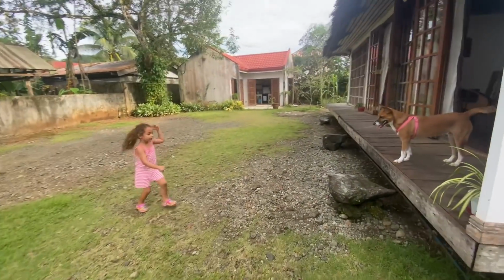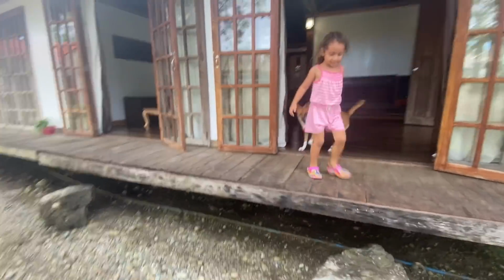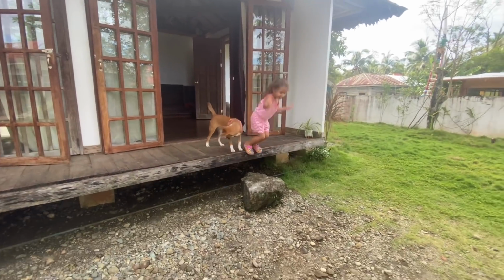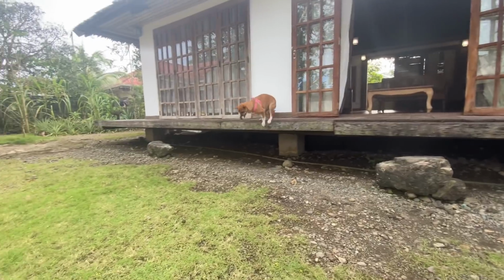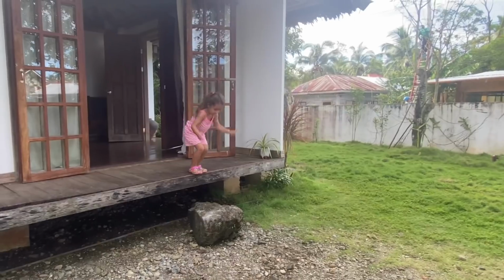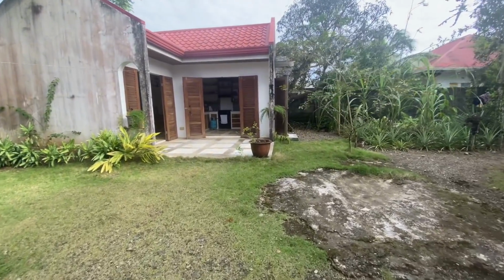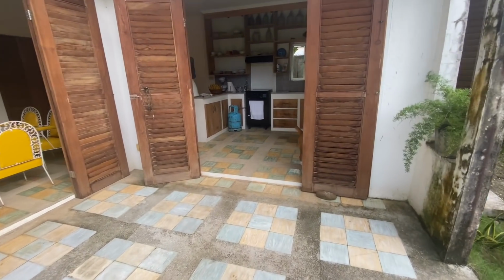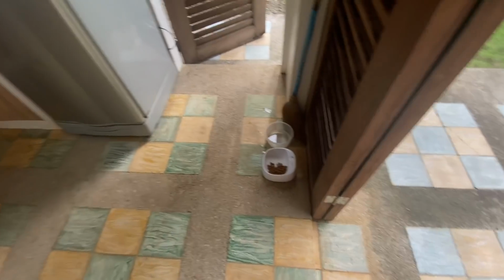show the kitchen area. Again, Story and Poppy demonstrating the nice deck. Look at this, Mummy. Yeah, you're going to jump. Is Poppy going to jump too? There you go. Good girl. 2 jumps to the kitchen house. It's kind of separated like this. Poppy's leading the way because she knows her biscuits are already in here for her down there.